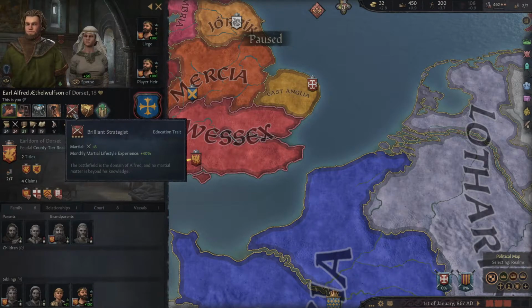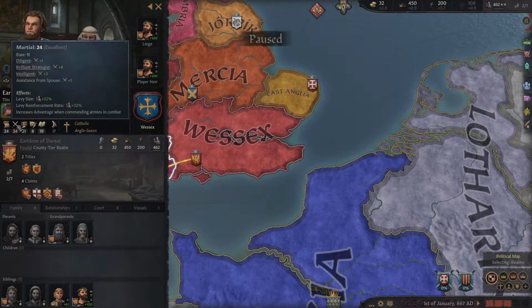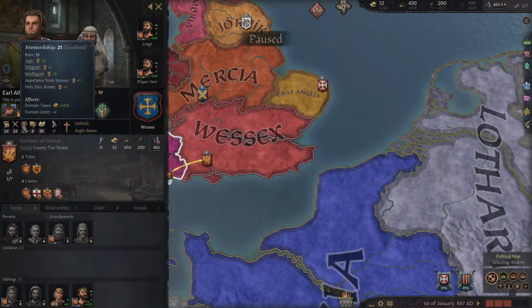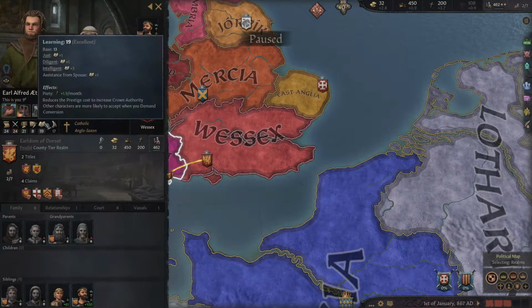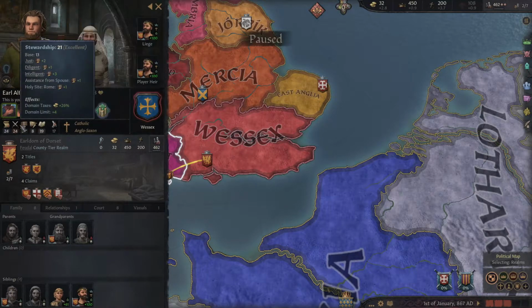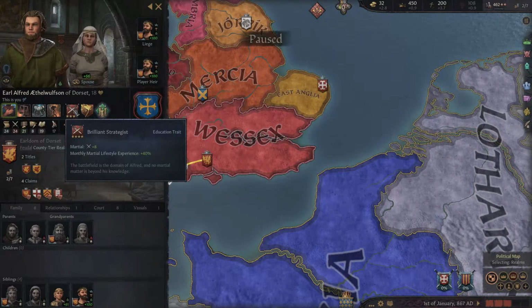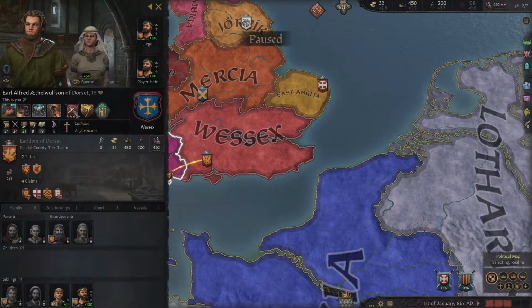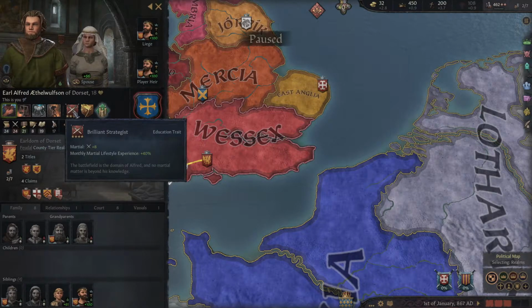Now, when I say this, you can be educated in any of these skills: diplomacy, martial, stewardship, intrigue, or learning. Okay, so there's 5 of them, and you can have one of 5 things. Now, if you're educated in stewardship, you'll have a green icon, and there's 4 levels of that.